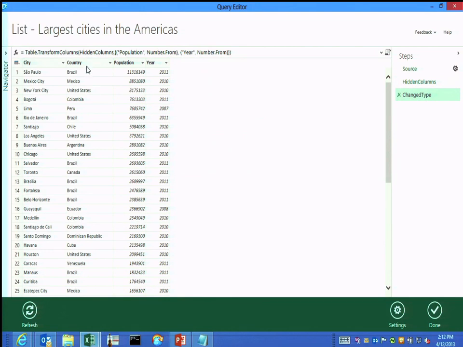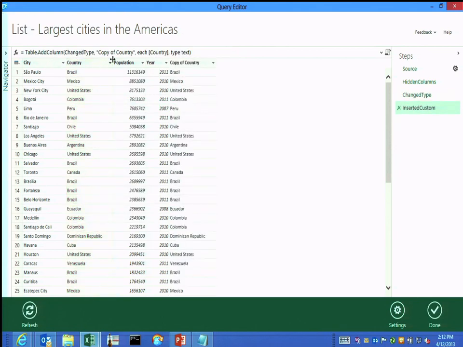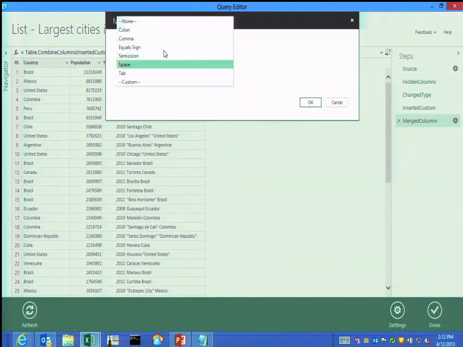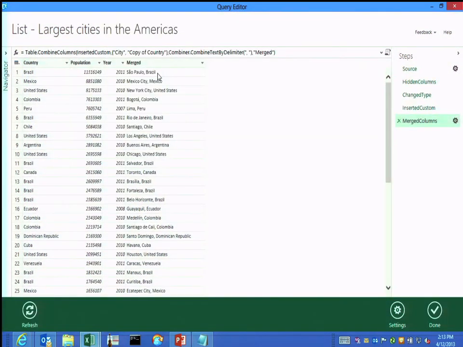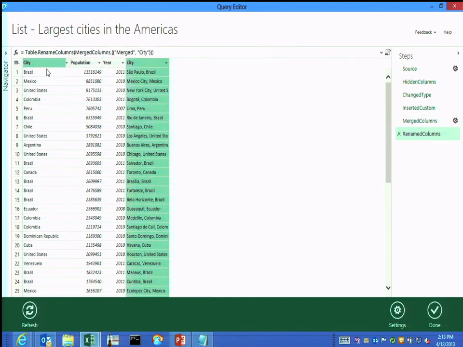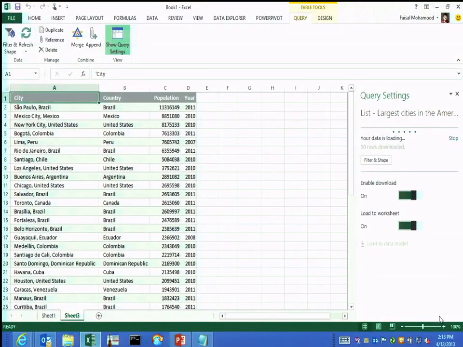And now, so that I can better visualize this data, I want to create a new column which is city, comma, country. So we duplicate this column and we can take these two. Control select, right click and say merge. And we're going to use a custom delimiter and specify comma space. That's it. We've merged those two columns. Let's rename that to city. Try that again, city. And I'm going to move this up here. And we are done.